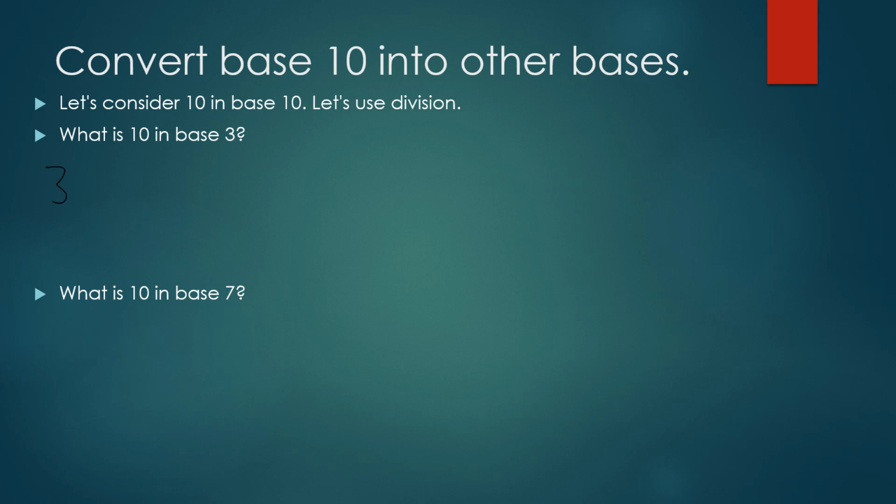So we already know that 3 to the 0 is 1. We know 3 to the 1 is 3, and we know that 3 squared is 9. We also know that we can't go any higher, since 3 cubed is 27, that's too much. So I'm going to go ahead and take my 10, and I'm going to divide that by 3 squared. This gives me one group of 9 with a remainder of 1.